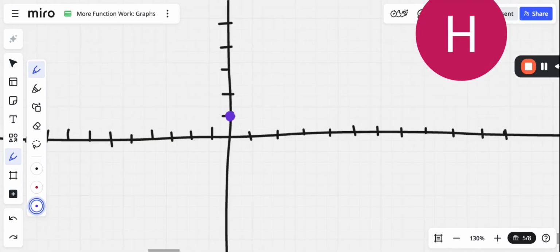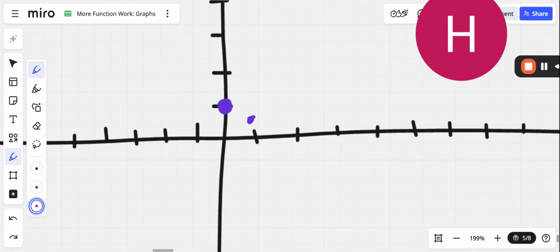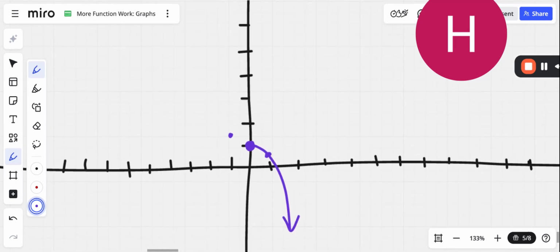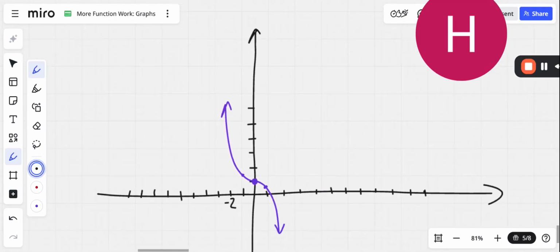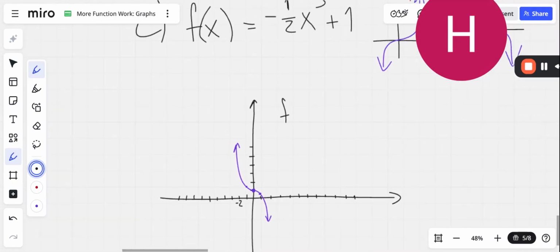Now, if you want specific points, again, you can plug in some points, get an exact value. Like if we plug in -2, what do we have here? This would be -1/2 times -2 cubed plus 1. -2 cubed is -8, but then if we multiply it by -1/2, of course, we're going to end up with +4 plus 1, which leaves us at 5. So there should rightfully be a point right around here. I guess I drew that fairly accurately.